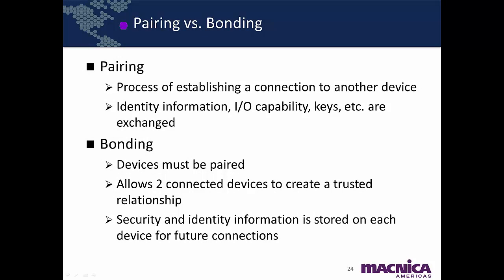So, for any of us that have played with a Bluetooth device, we're familiar with the term pairing. What does that actually mean, and how does that relate to bonding? Well, when a device is paired, it simply means that a connection is made and basic information is exchanged. Now, to become bonded, the paired devices agree on security capabilities and features to use with which they will establish a trusted relationship. This relationship is then stored on each device for faster future connections. I guess you could say it's like dating versus being married.